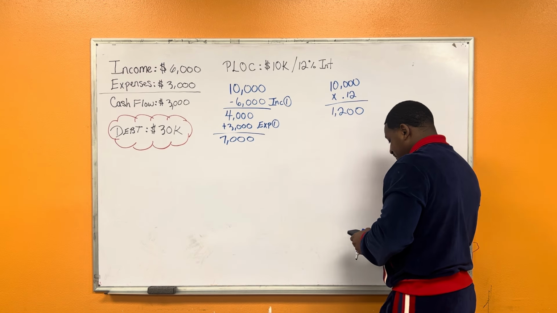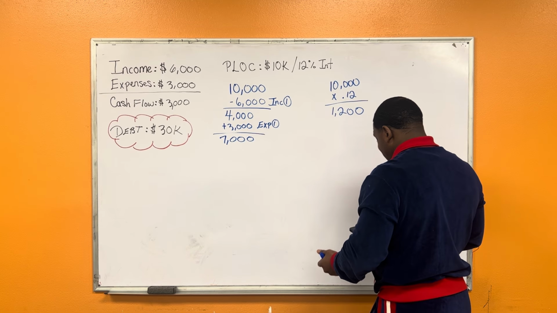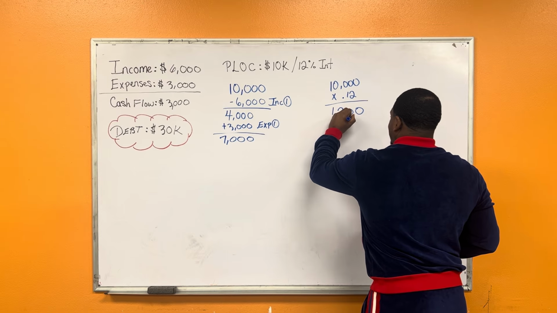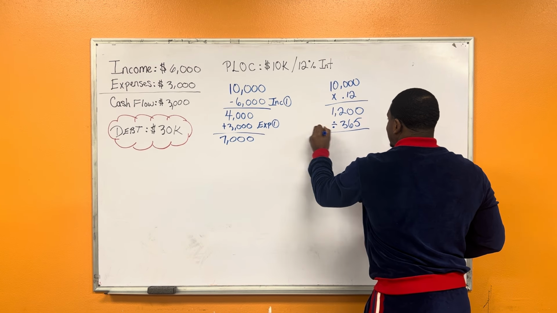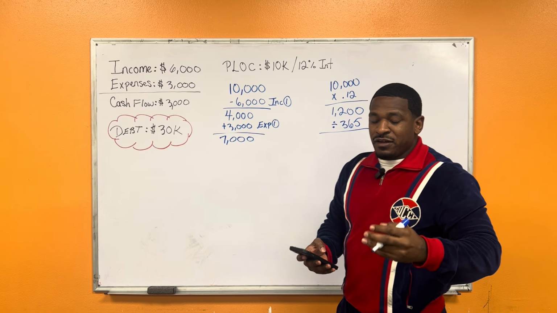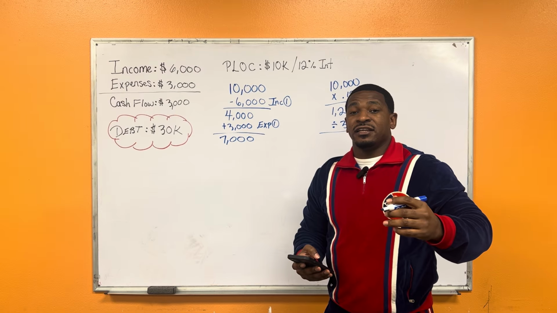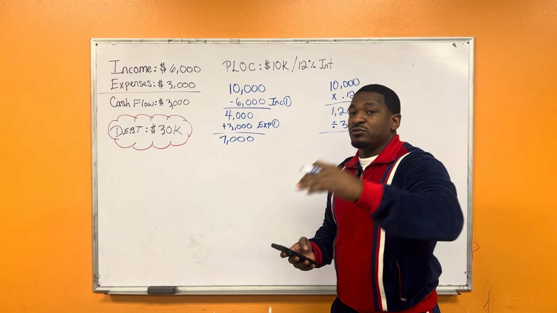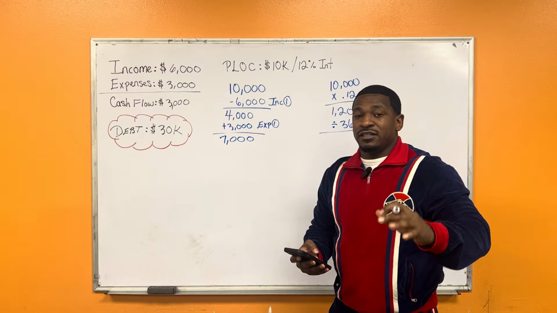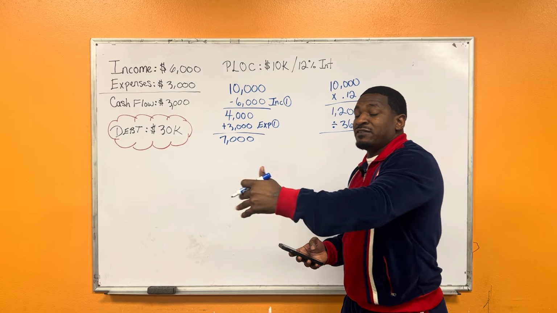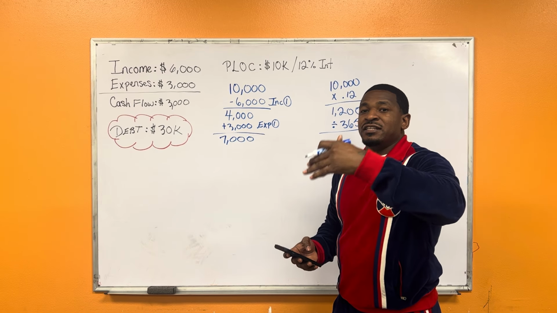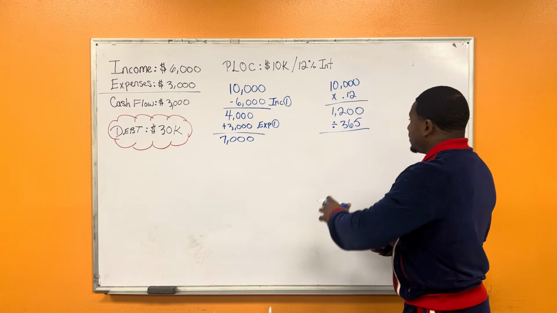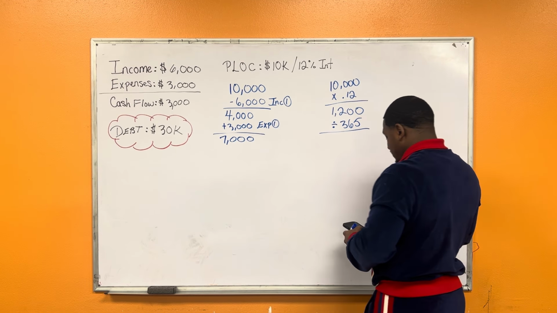So we divide it by 365 days. Why do we divide by 365 days? Because we're calculating the average daily value. It's daily, so it's every day. We have to calculate it based off a daily balance, right? Average daily balance. So that's why we divide it by 365.